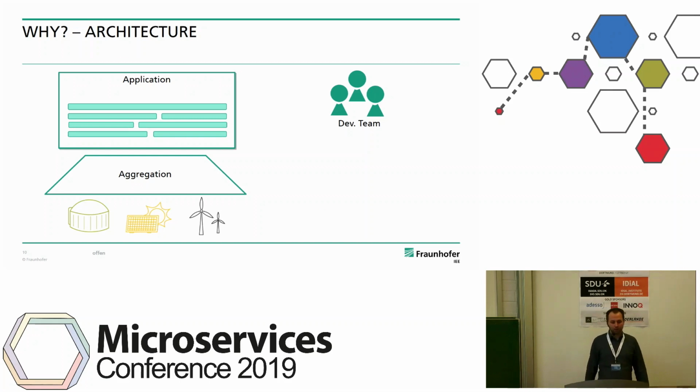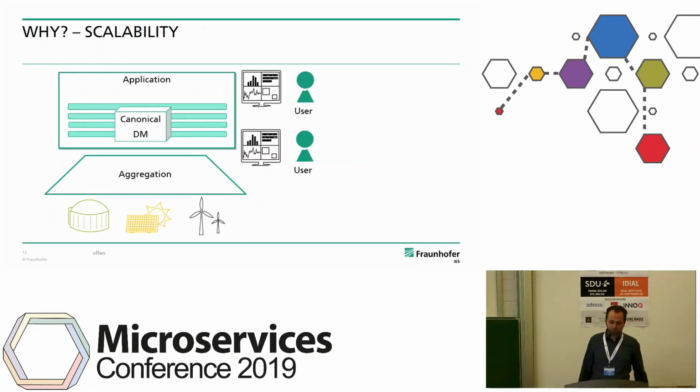So our complete architecture is layered. We currently have multiple 100,000 lines of code, and we are using a canonical data model that comes from the beginning and was very good for connecting to the power plants and gathering the information. But for some algorithms, we get problems with that canonical data model because it was a little bit inflexible when the application grows over time. So I think maybe a common problem.